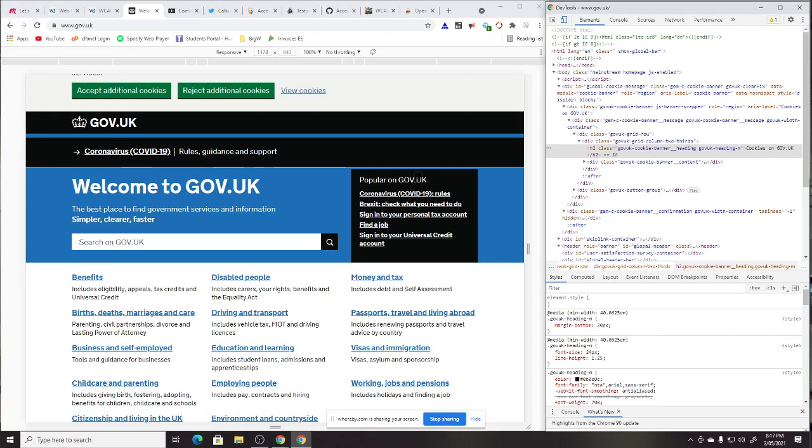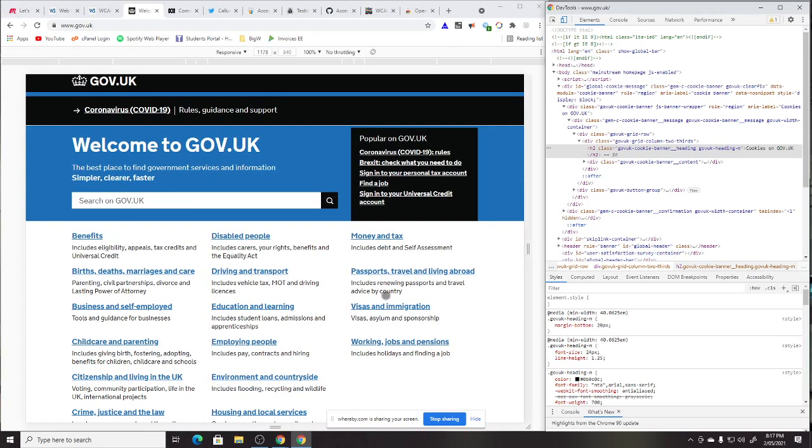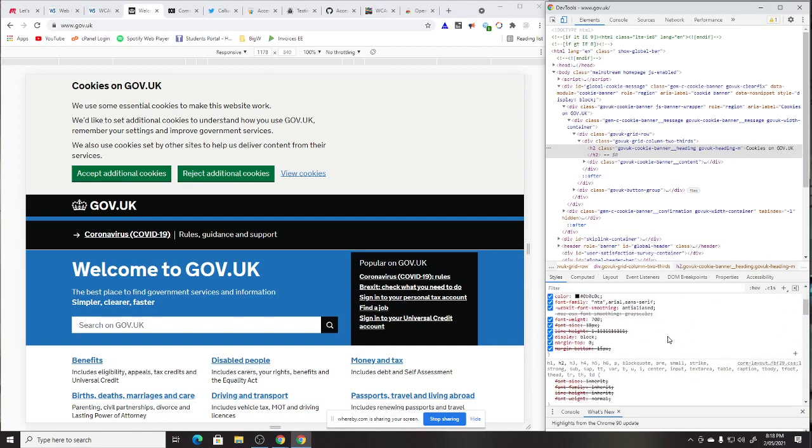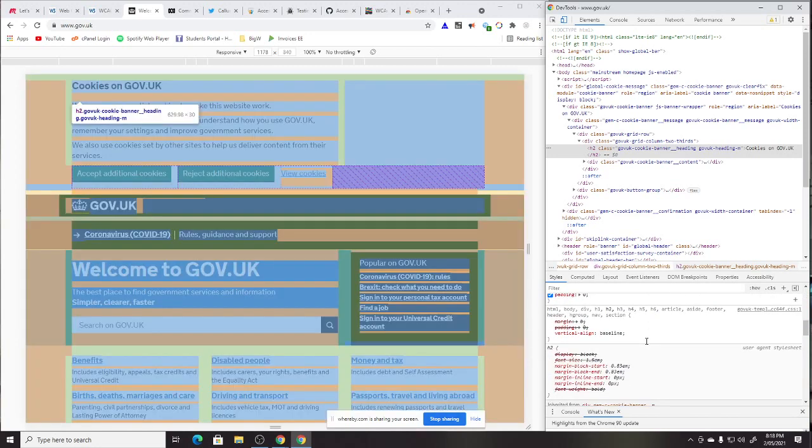And then under that you've got these bold ones. Exactly. And then in the search box, you've got search on gov.uk. That's a grey one, that's another one. That's the 6th. And then the links under that are blue with an underline. That's 7. In the little cookies box above, you had some other types of font going on as well. There's 3 more there. And then directly under that's another Gov UK. That's 5. Do you see how many types of typography we've got here?